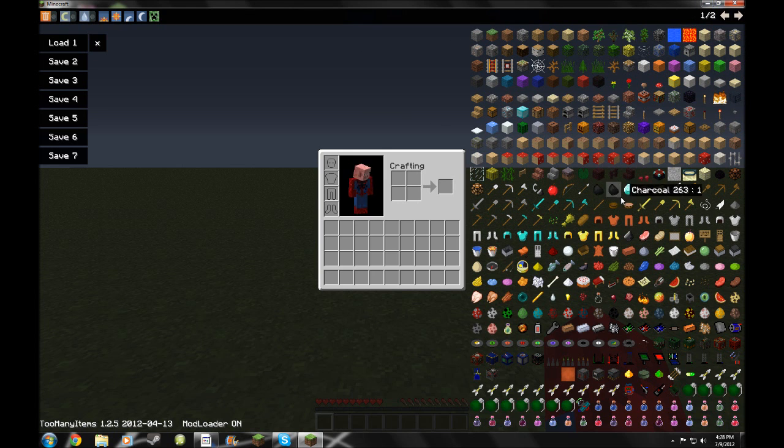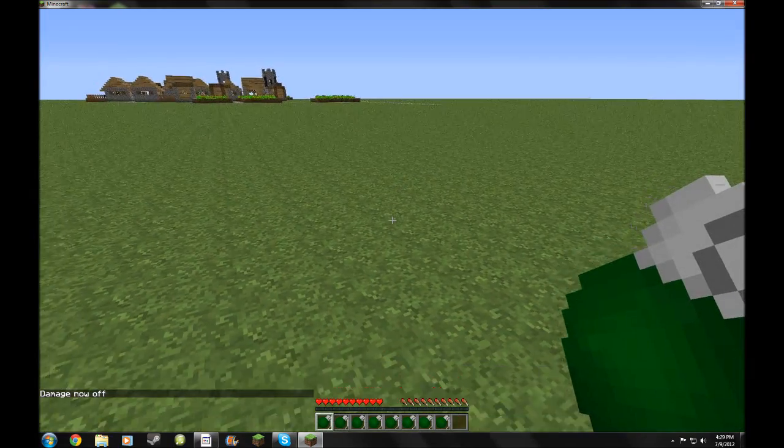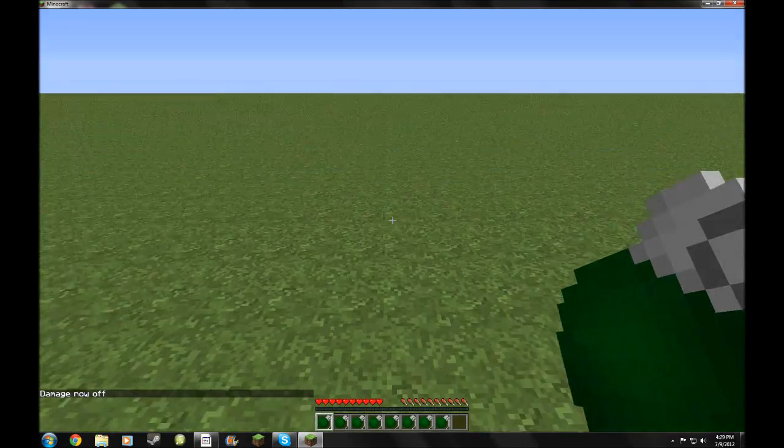You've got to install it so you can use it with this. So if you have Too Many Items, go ahead and find all this stuff down here at the bottom below the records. First thing you have is all these grenades. These grenades do a lot of different stuff. It's really fun to use: shrapnel, chemical, fragment, just all these different kinds. I'm going to go ahead and turn damage off. That's a single player command, and there's also a video you can watch.